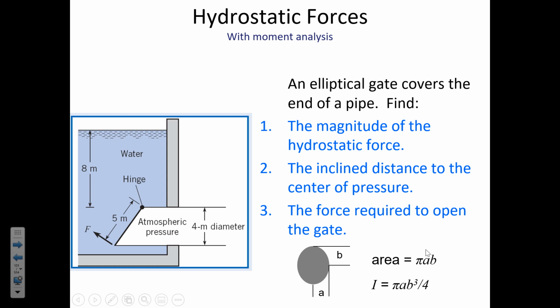Now, it was in that first slide for today, but here it is again. The area for an ellipse is pi AB, and A is just half of the width of the ellipse, and B is just half of the height of the ellipse. And so A and B mean slightly different things in this context than for a rectangle, where it was the entire physical height that was B, and the entire physical width that was A. Here it's just half of that distance for an ellipse. And we also have the area moment of inertia formula for the ellipse.